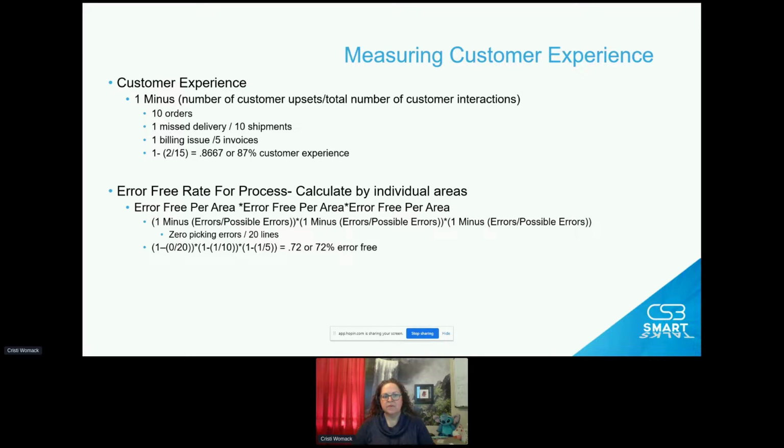So 87% looks fairly decent, but if you take that same information and put it into individual work areas, then it comes down to a 72%. So you're like, oh, wait, we've got a billing problem that we need to handle.